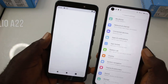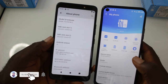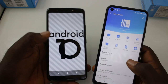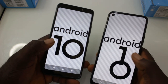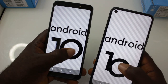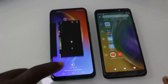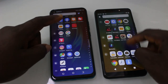On the performance end, they both sport the same Mediatek Helio A22 processor. The Pop 4 is a 64-bit quad-core chip clocked at 1.3GHz, while the Spark 5 is an octa-core chip clocked at 2.0GHz. They both have 3GB of RAM, 32GB of internal storage, and run Android 10. Since they both have the Mediatek Helio A22 chip on board, let's find out which device is faster in the speed test.